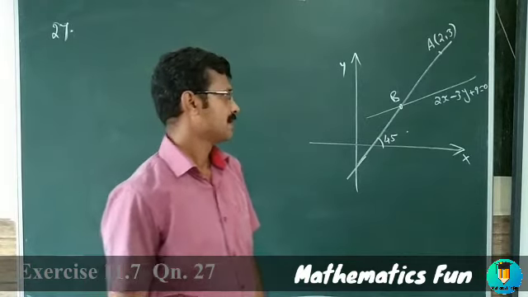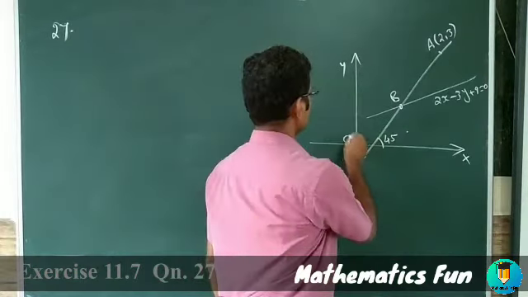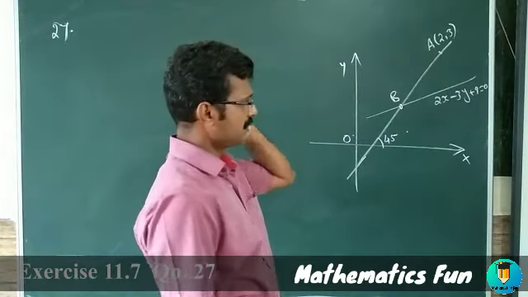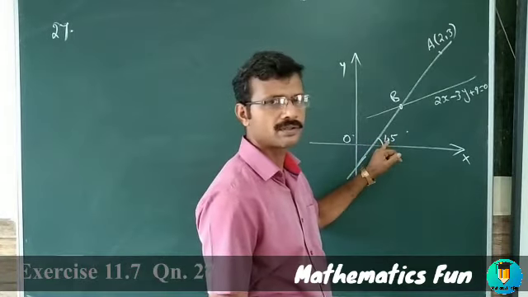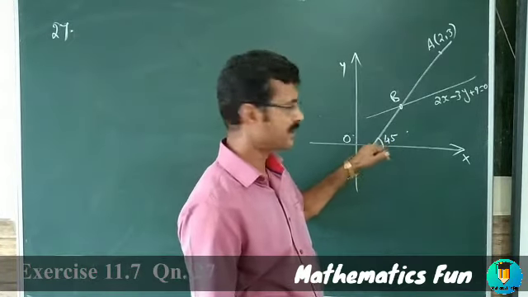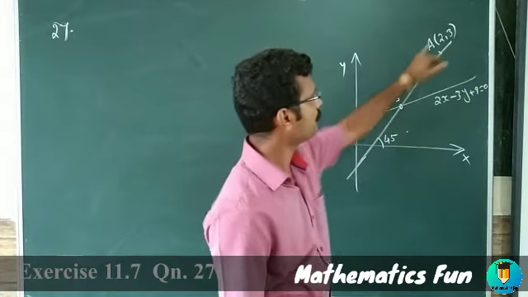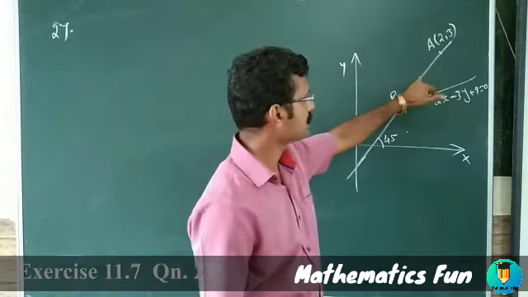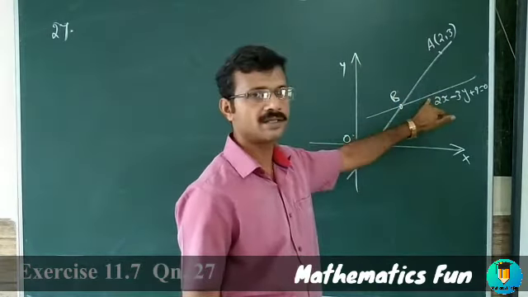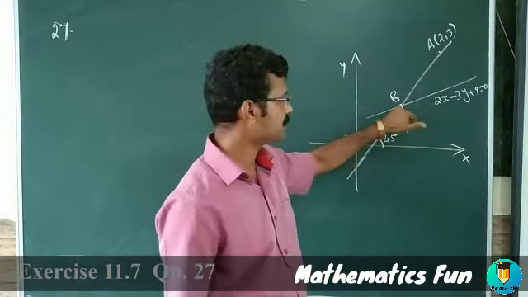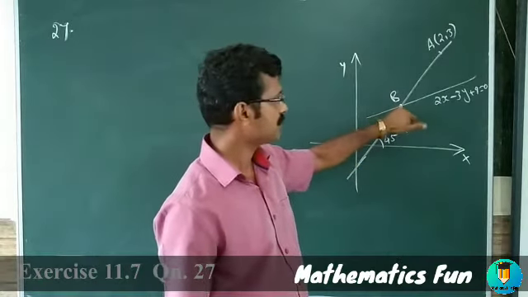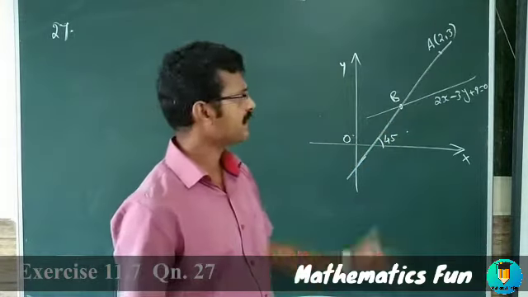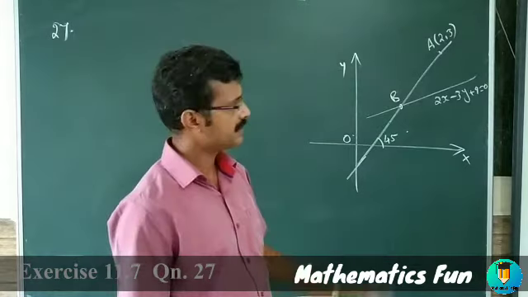That's the question. This can be solved by the standard 10 method. If you know the angle, we will get the slope. Slope we know, point we know, so we can find the equation of the line. If you know the equation of this line and of the other line, solving simultaneously gives this point. Then, knowing this point, we can find the distance by the distance formula. That is the standard 10 method, and you can do it that way.